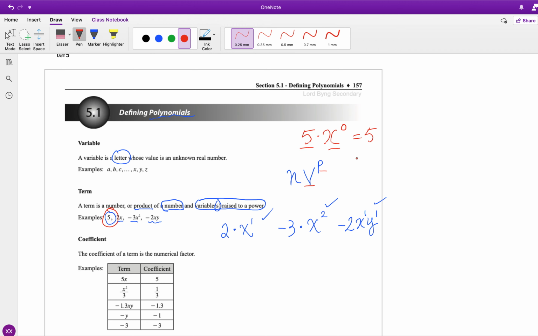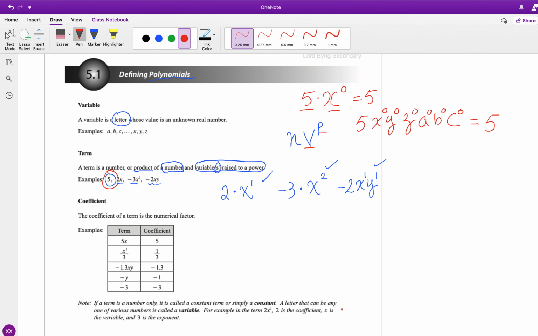Well, if that's true, I can further think that could also be written in x and y and z, and a and b and c. Doesn't matter, I can continue, but whatever all these letters, every single one of them, the power is 0. Therefore, after all, this is just 5. Okay? So, that's this one, the term.